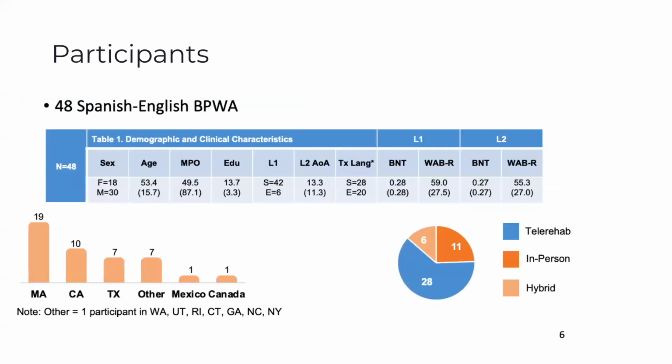So I'm just going to present some of the overall statistics here as we just wrapped up this clinical trial. As you can see, about 28 participants received therapy in Spanish and 20 participants received therapy in English. So in a way, we were able to look at this question of what language might be most efficacious, thankfully, based on the distribution of the languages that the model was suggesting for us to treat people in.